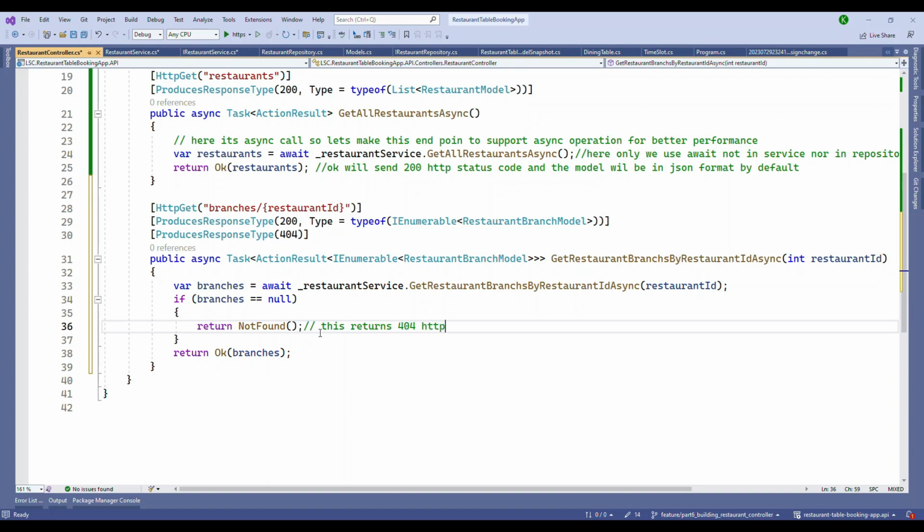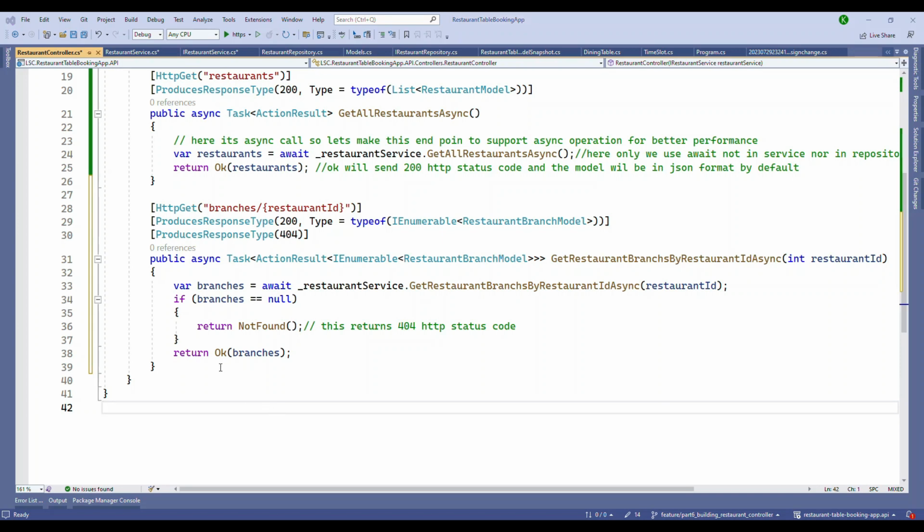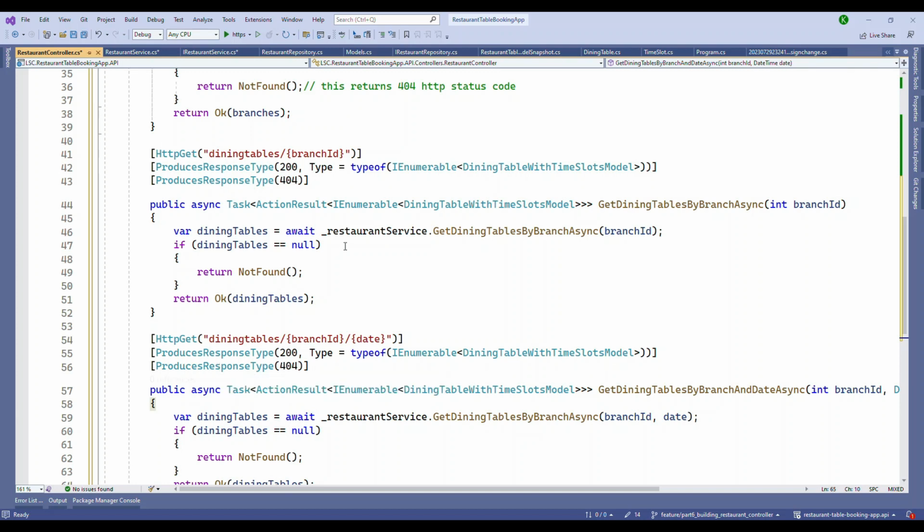If the spelling doesn't match, it won't work, meaning whatever you pass will not come and sit on this parameter. Here we pass this. If you don't get any result, which means there is no data present, we simply send 404, not found, no results found. And if it is there, it's going to return an OK result, which is the 200 HTTP status code.